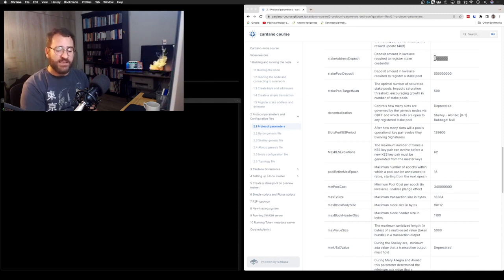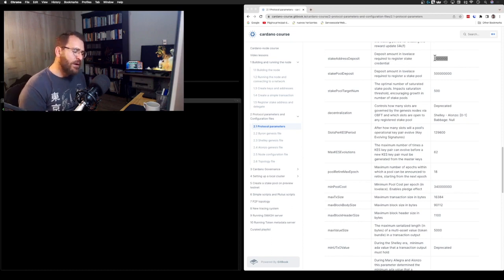Now, there is a similar parameter for stake pools, the stake pool deposit. If you want to create a stake pool, you need to register it, and that registration incurs a deposit of 500 ADA.